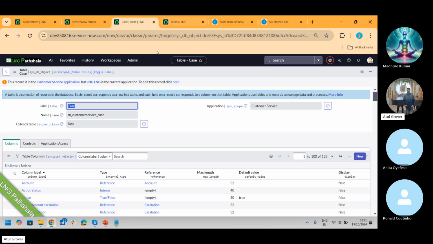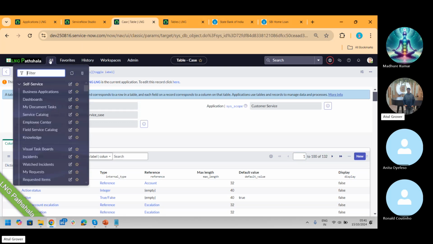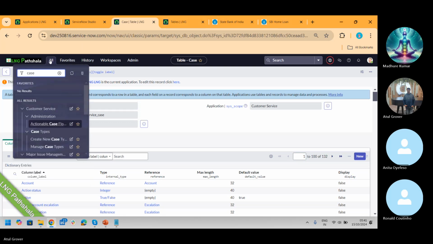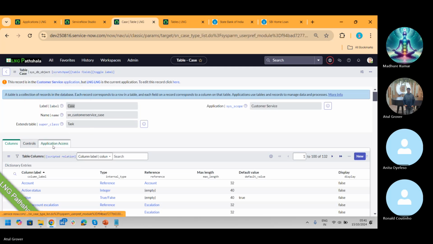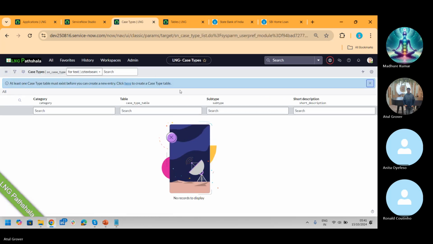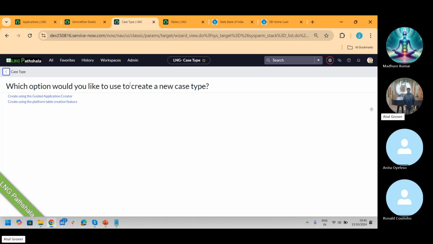The case type is done. Let's go and see. It's not showing me the case type, or at least one case type should exist. I have created the whole case type. Manage. Why am I not getting a case type option here?